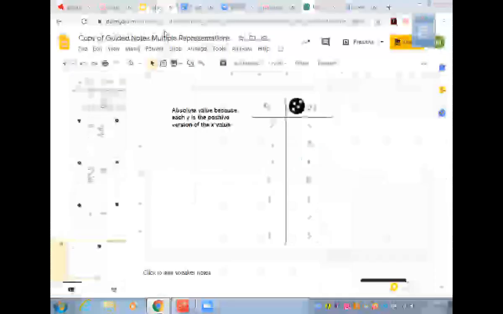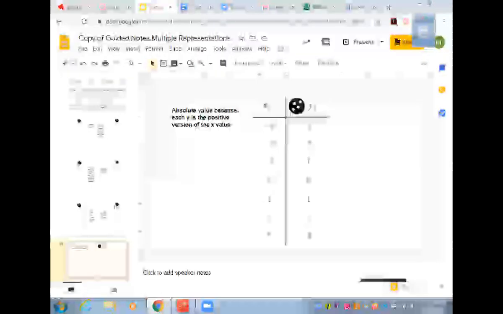So the key focus here for you is there are different ways they can give you a graph, they could give you a table, they could give you an equation and ask you to find the key features. Do you feel like you could do that? Could you come up with the key features if they gave you one of those 3 things, an equation, a graph, or a table?